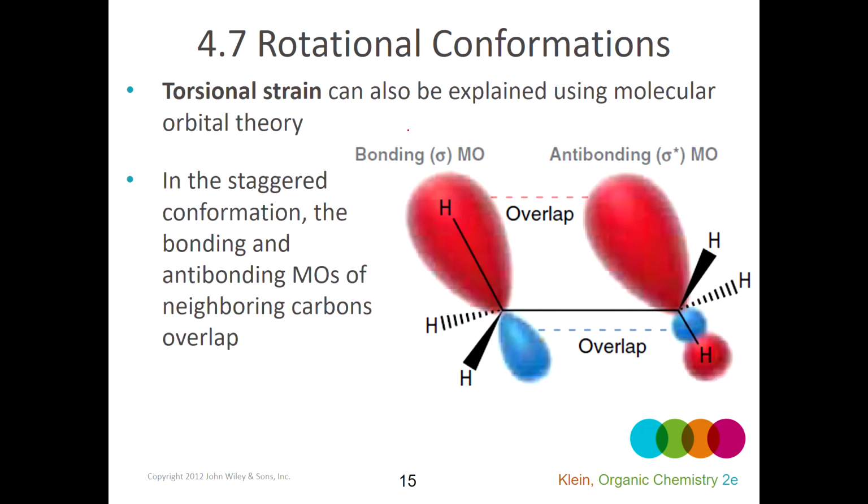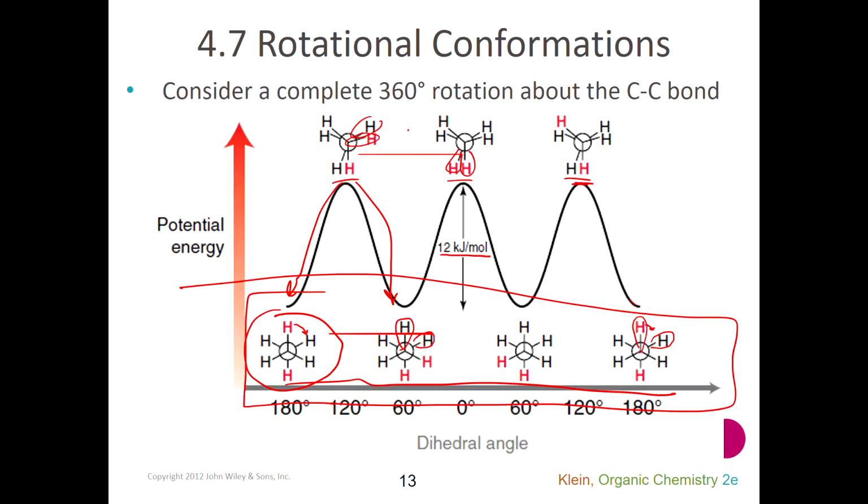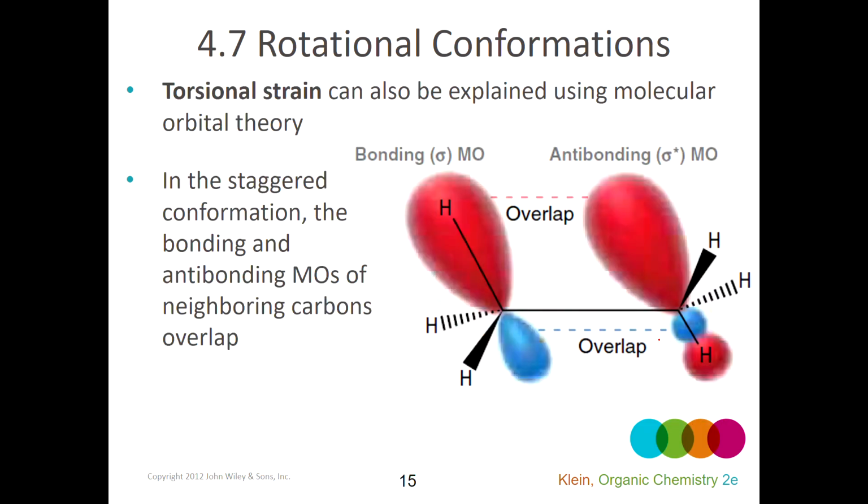So there's also a molecular orbital explanation that helps explain the difference in energy, right? We said that the staggered is 12 units of energy, kilojoules per mole, more stable than the eclipsed. And the main reason for that we would invoke is to say that the full orbitals overlapping makes it unstable. But there's also another factor, and that is a full orbital overlapping with an empty orbital, and that actually makes it more stable.